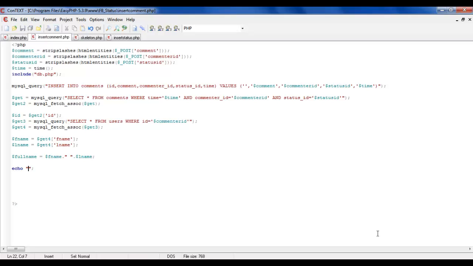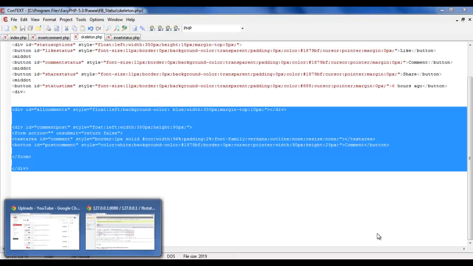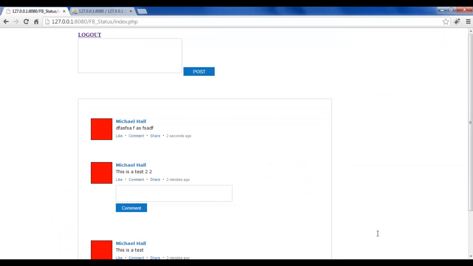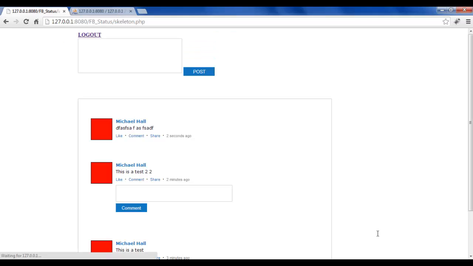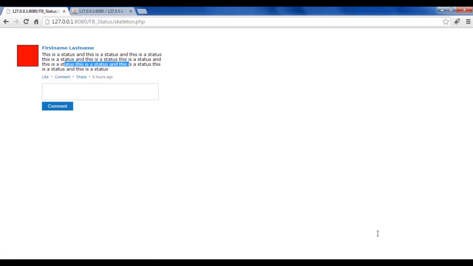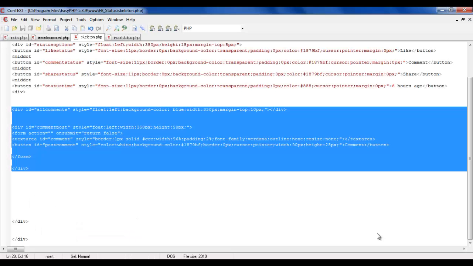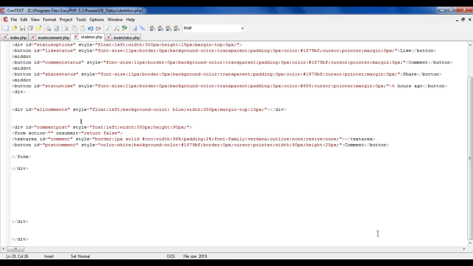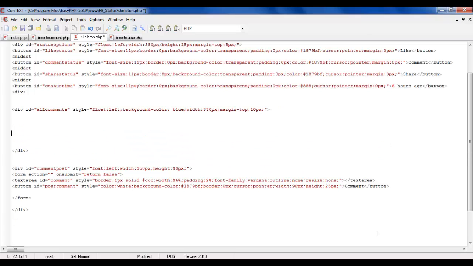Now let's make the commenting skeleton. To do that, we can go out to our skeleton.php file and open up the skeleton PHP file. If you followed my previous tutorials, you'll get to know what this is about. So okay, when we add a comment here, it'll actually be added between the like and this text area, and that's a gap there. So in the skeleton.php file, we need to design the skeleton right here.